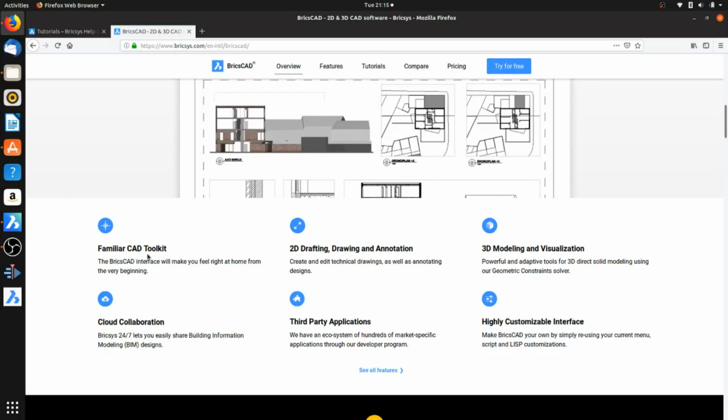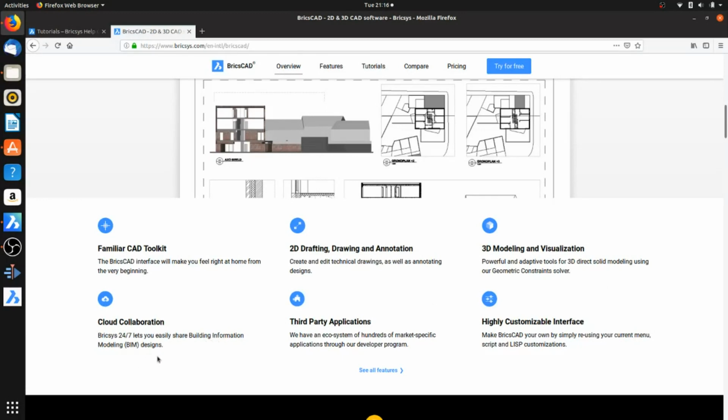So basically, when you've already been using CAD software for a while, this is going to be a familiar toolkit for you. The BricsCAD interface will make you feel right at home from the very beginning, because the tools are very familiar. You can do 2D drawings and annotations, create and edit technical drawings, as well as annotate designs. 3D modeling and visualization: powerful and adaptive tools for 3D direct solid modeling using the geometric constraints solver.